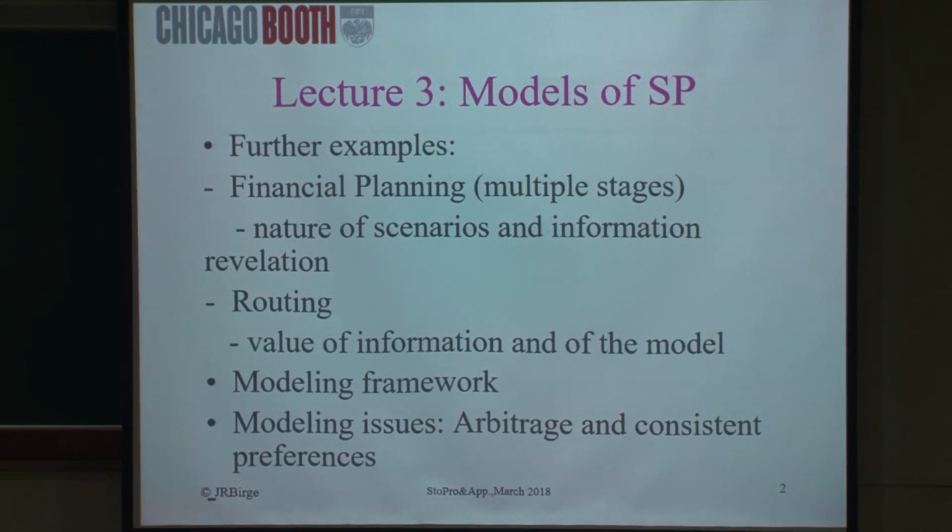And this also will illustrate non-anticipativity. So I'll use that to illustrate that, which is a concept in stochastic programming that we use a lot. Then I have another example which is based on vehicle routing, so like how you would route vehicles through a network. And what I'm going to use that to illustrate is where the model has more value than information. So like in the last example I had, the information value was worth more than the model. In this one, the model will be worth more than the information.